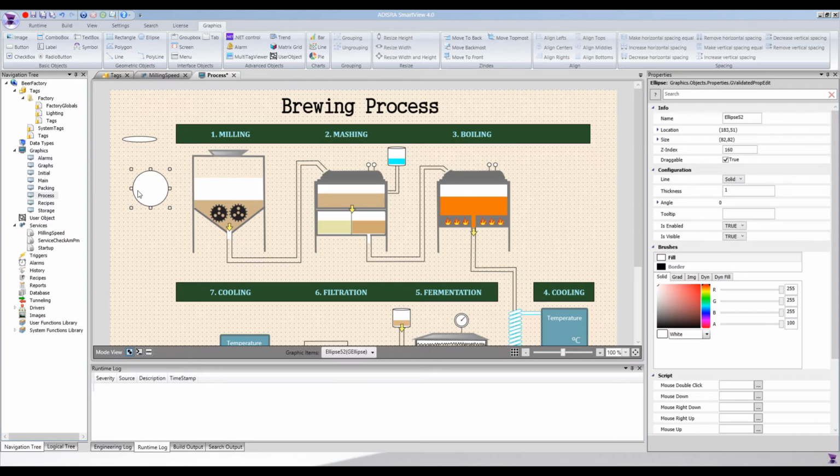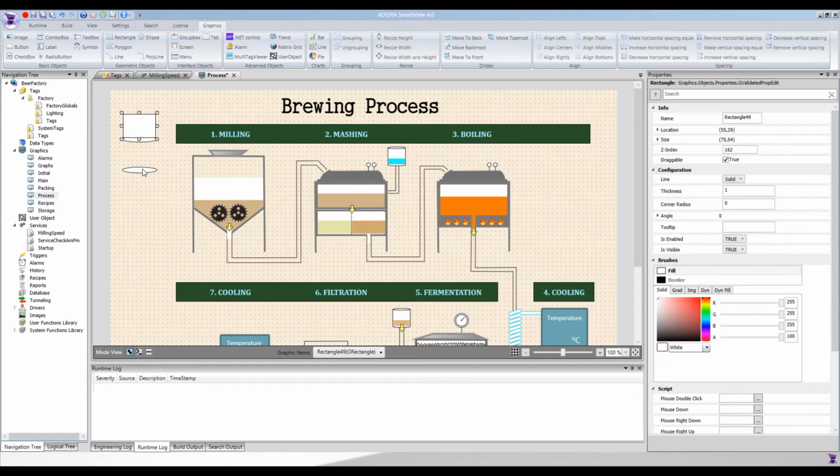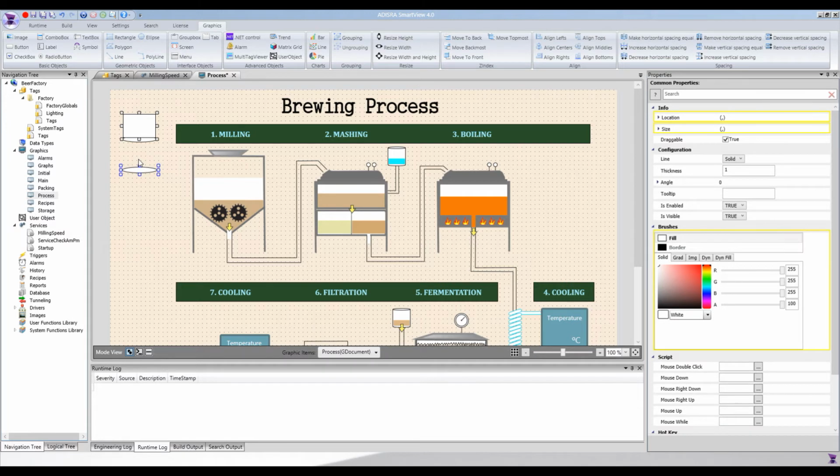I'm gonna delete this for now, and I'm gonna draw the tank, just Ctrl C, Ctrl V, and now I'm gonna add a rectangle. I want the rectangle width to be the same as the ellipses, so I select first the rectangle, then the ellipses.